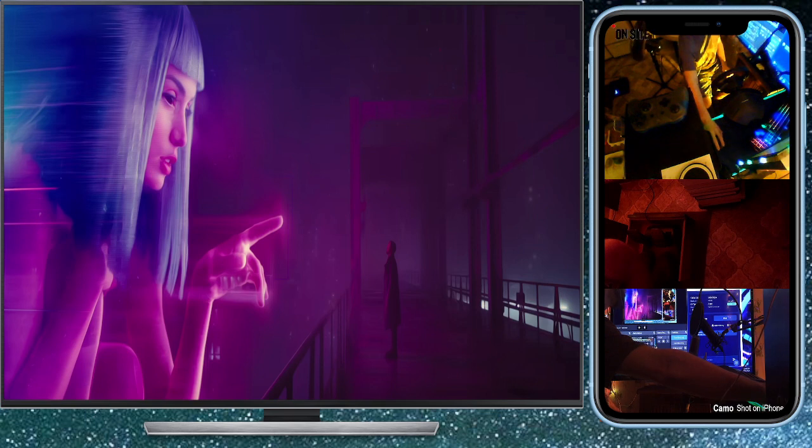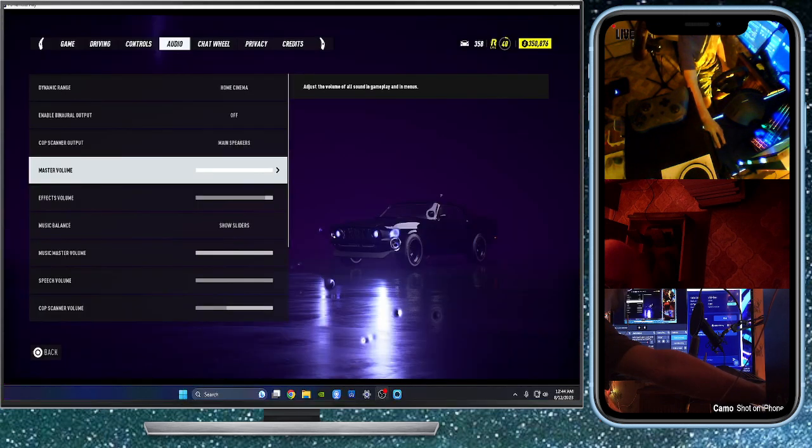Alrighty, I am back. Let me pause this. Pull PlayStation Remote Play back up. One thing I do wish that I could do is run Open Joystick on top of this, but I can't because it's going to pick up the inputs of your controller, and this controller is connected to the PlayStation, so there's no way it's going to pick up the input for it.